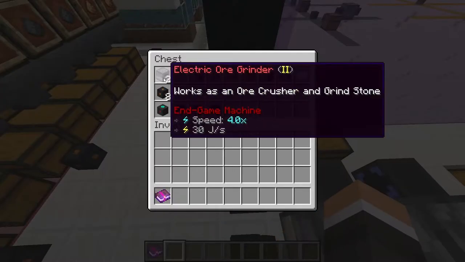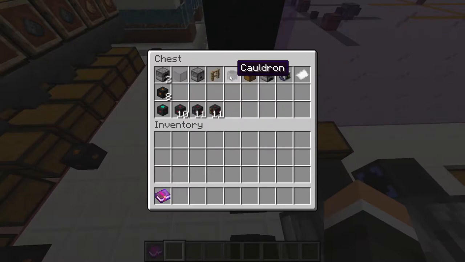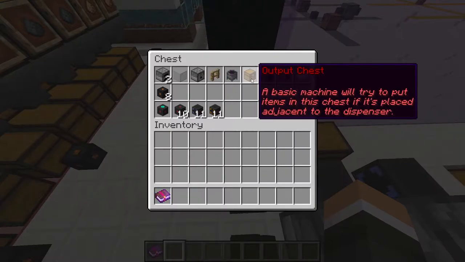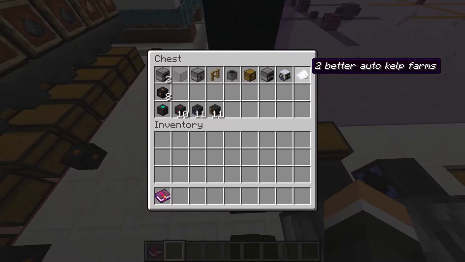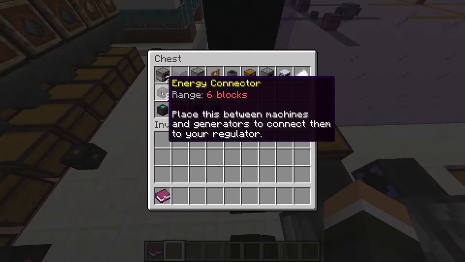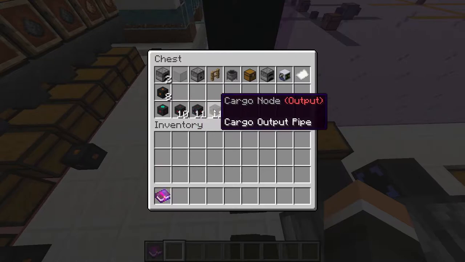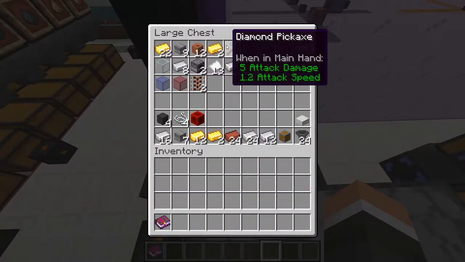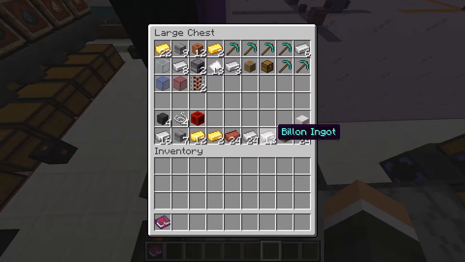In total, we're going to need 2 electric ore grinders of tier 2, 1 heated pressure chamber, a dispenser, an oak fence, and a cauldron to make a basic dust washer, which is a basic machine, 1 output chest, also a basic machine, 1 tier 3 electric furnace, a miner android, and 2 better auto kelp farms. We'll also need 8 energy connectors, 1 cargo manager, 10 cargo connectors, 11 cargo inputs, and 11 cargo outputs. The total materials for all this is here, separated by what we need for our machines and our androids, what we need for our energy, and what we need for our cargo.